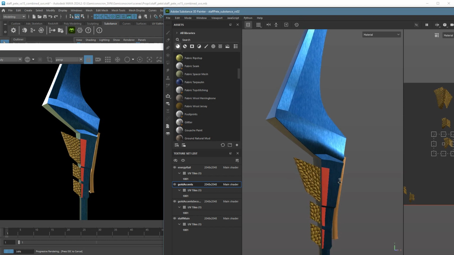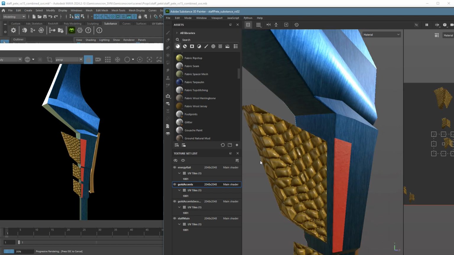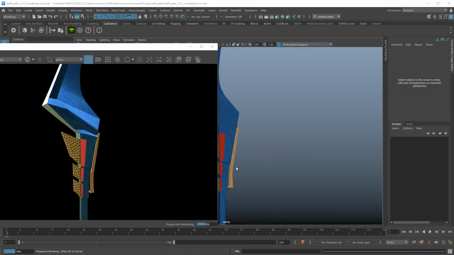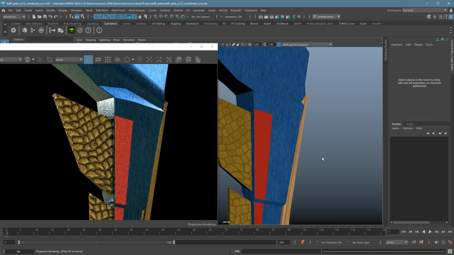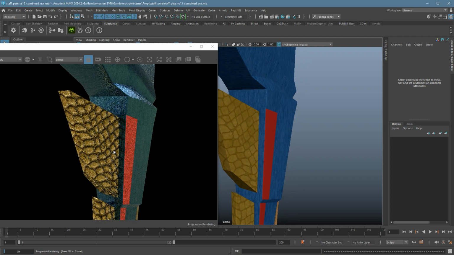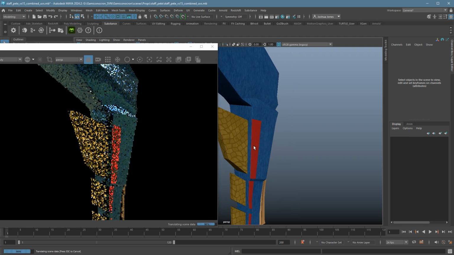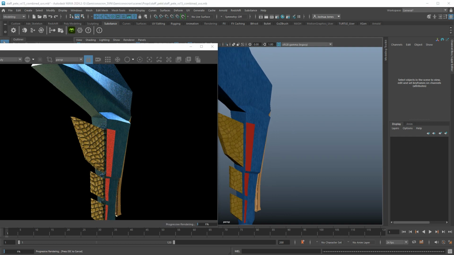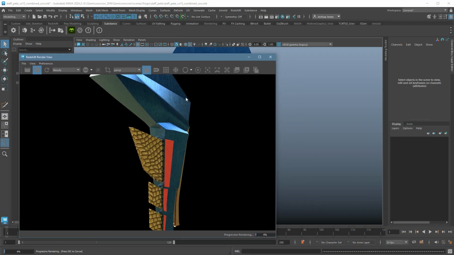I did notice here that I'm not actually getting a full height map here, so it's not actually bumping out the material. The silhouette hasn't changed. And likewise, if you're looking in Maya here, while it does have a nice dimensional aspect to it, I'm not getting the bump here either. So that's something I have to work on to actually get a physical change in the map, and not just the impression of bump on there. So that means my displacement map isn't working as well as it should, but it is working correctly. It's just not working out of Painter. So that's something I have to work on as well.